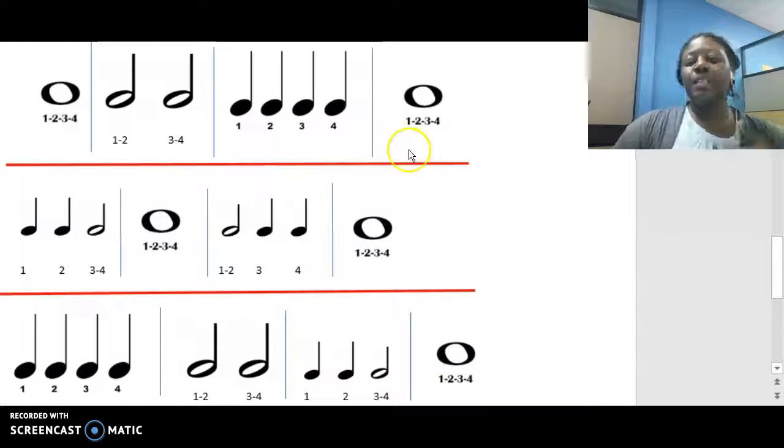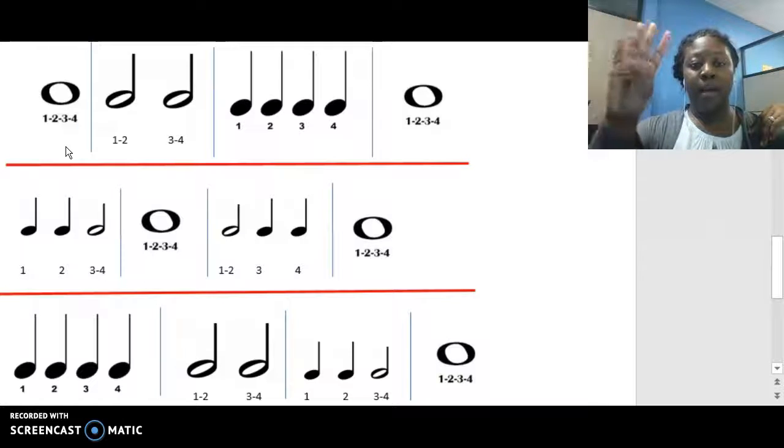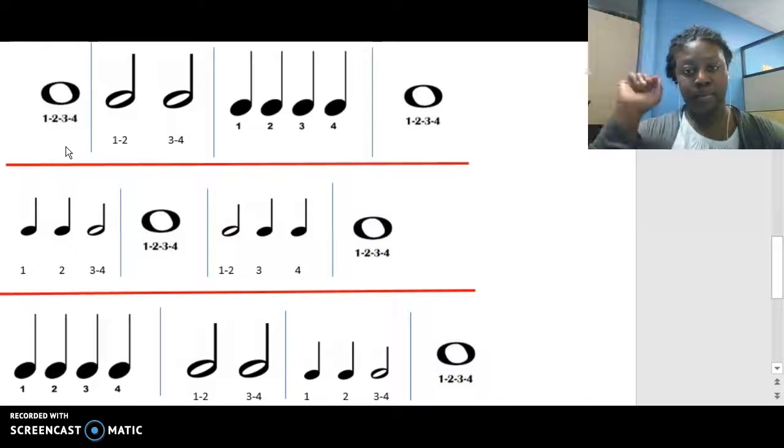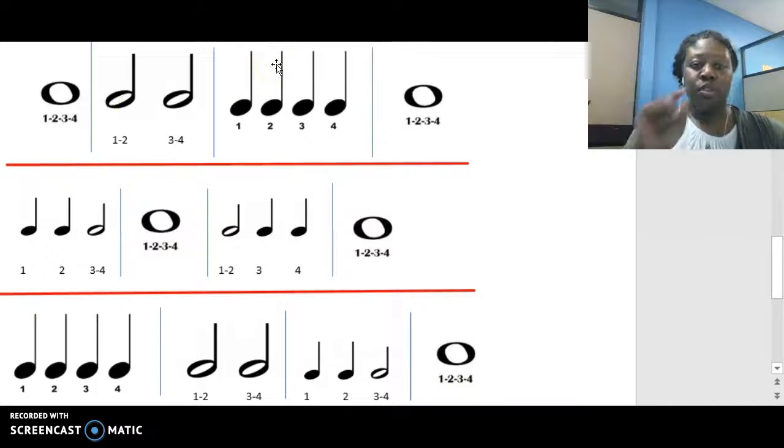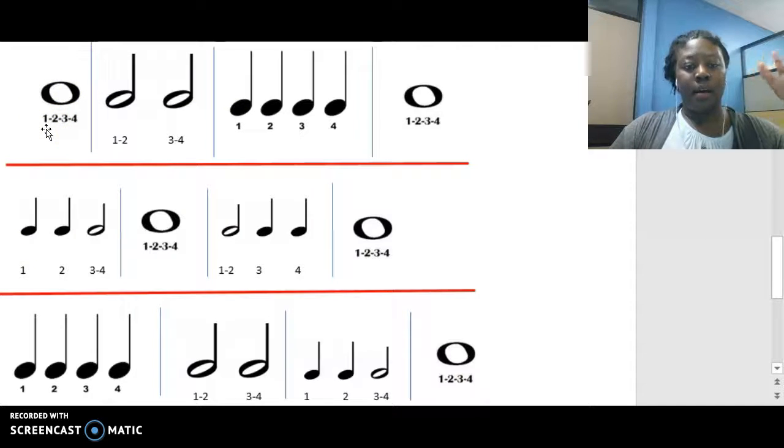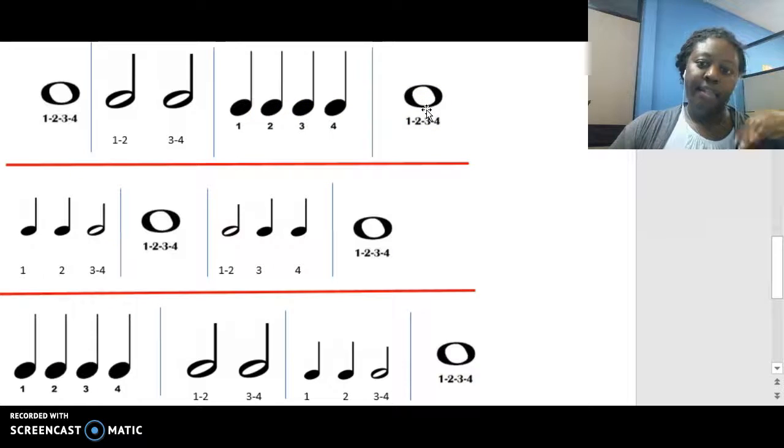So if I were just to speak the word ta, I'm not going to sing right now. If I were just to speak it, it would go like this. Ta, ta, ta, ta, ta, ta, ta, ta. All right, did you get that? I'll do it again, and this time I'll put my mouse over where I am as I speak it. Okay, let's try it one more time. Ooh, we're over 5 minutes, so this video is going to be a little bit longer. All right, so first one, ta, ta, ta, ta, ta, ta, ta, ta. All right, there it is.